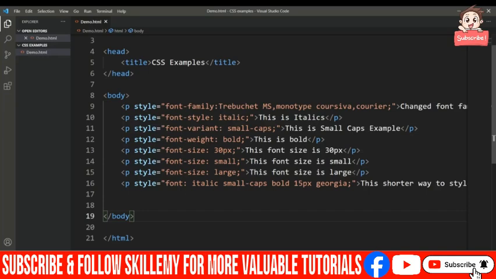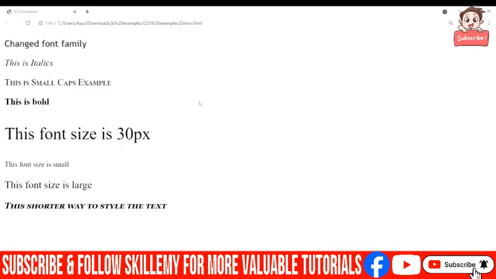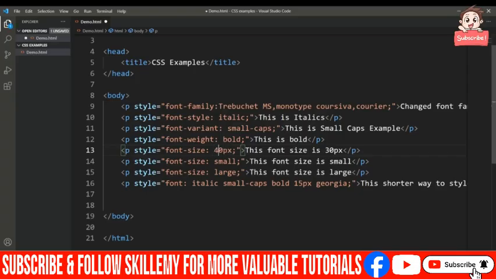Now, the next thing which comes here is font-size. Font-size is here, like you can see, 30 pixels. We do have different measurement units as we have learned. So here I am passing the unit as pixel. So the font size of this particular text will be nothing but 30 pixels, as you can see here. Similarly, you can increase or decrease the size as per your requirement. Now it's 40. So let's make it 40.